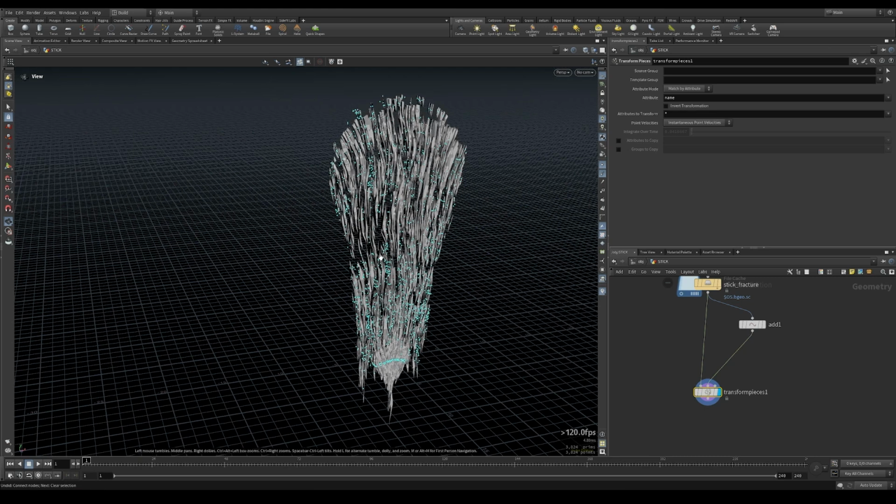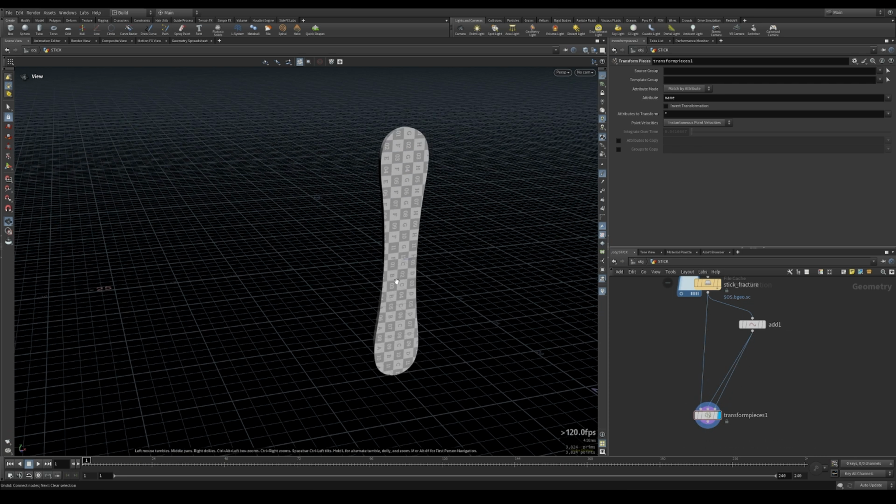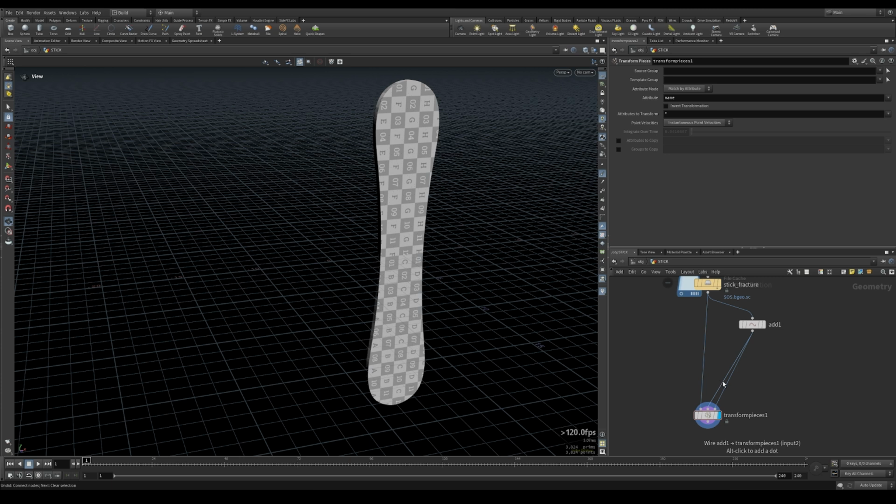And as you can see, it's kind of working, but there's something wrong. And this is because we need also the third input for the rest point, meaning the position before the animation. So we will feed the add node also in the third input. And what we're going to do is to create the animation here on the second, basically the second chain.